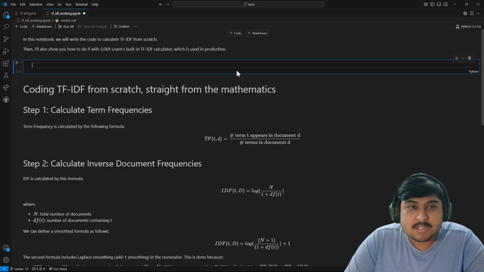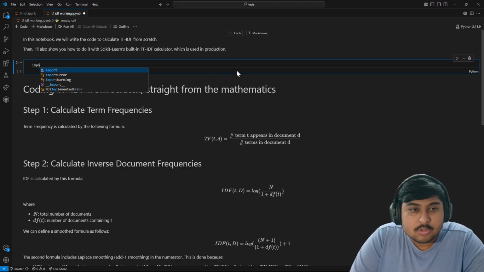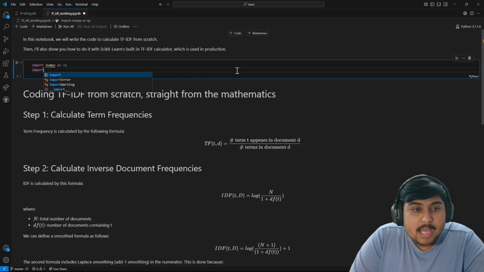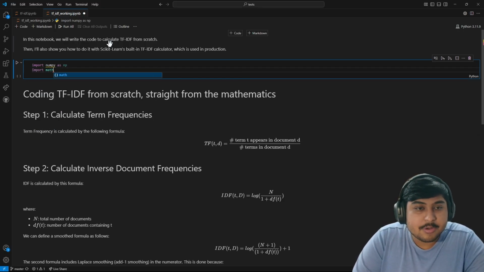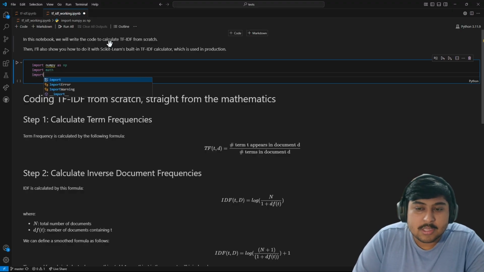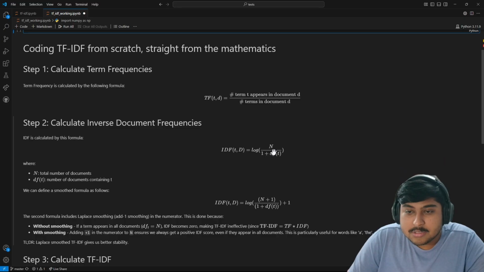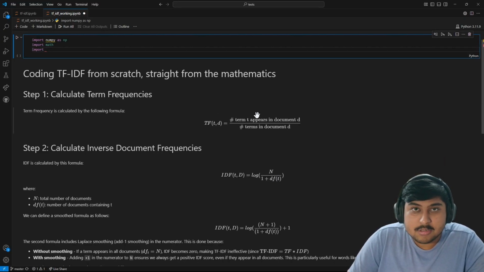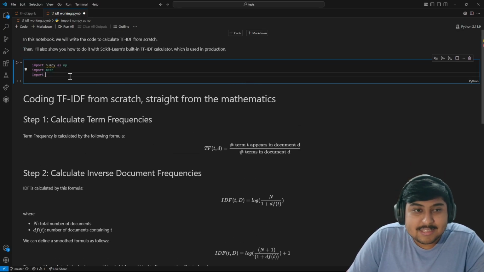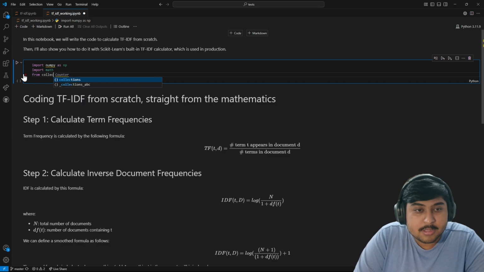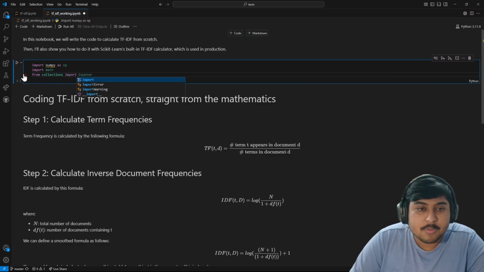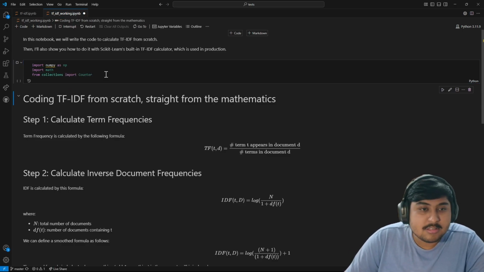So like always, we'll start with a few standard imports. So I'm just going to import NumPy first. Import numpy as np. I'm going to import the standard math library next. And since we're going to calculate stuff, count stuff over here, like we have to count n, we have to count how many times t appears. That can be easily and neatly done in Python with the Counter class. Okay, actually, collections is not a library in itself, so we have to import it from collections. So it will be from collections import Counter. Let's go ahead and run this.